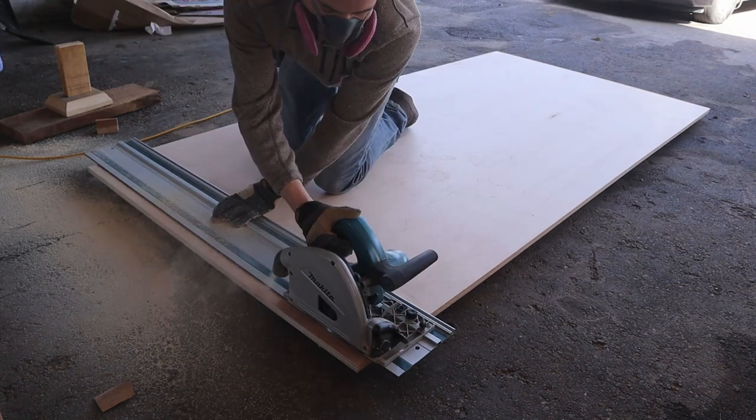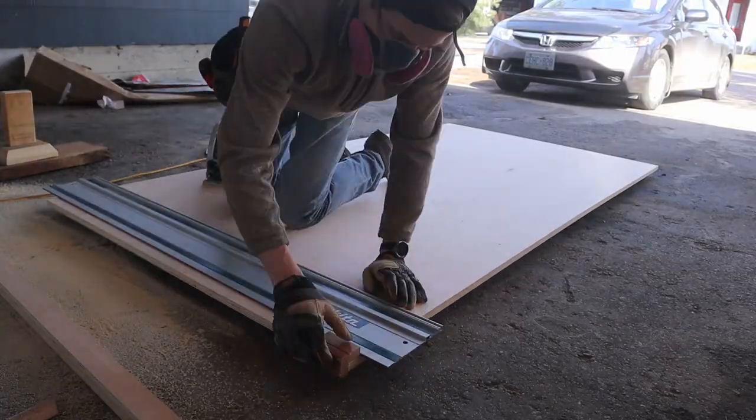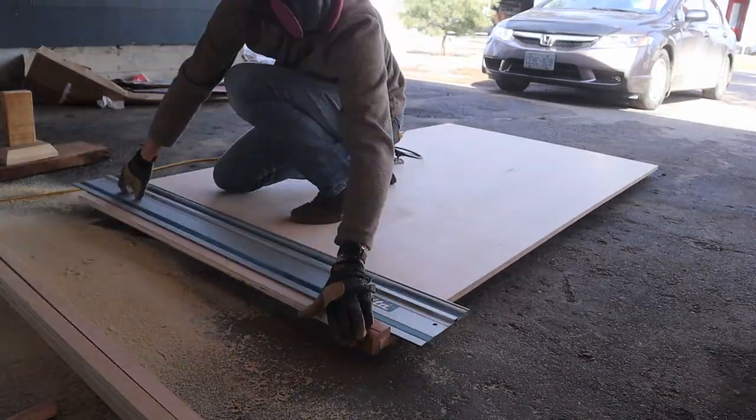All the strips were about 1 1/8 inch wide, which will end up being the thickness of the table. I wanted the final dimensions of the table to be about 48 by 24 inches, so I continued cutting strips until I had plenty for this.